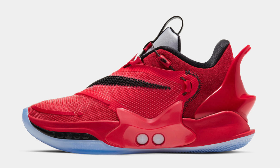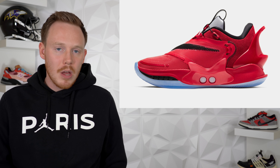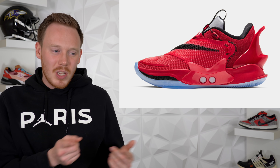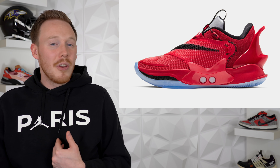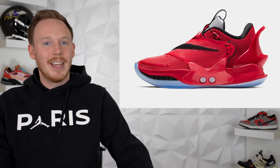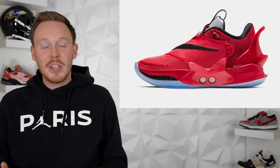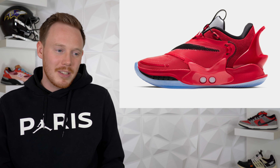Next up we've got the Nike Adapt BB 2.0 in the 2K exclusive Chicago colorway. The Nike Adapt BB 2.0 is a slightly updated version of last year's model with much cleaner styling. I don't know if I like the all-red colorway better than the standard black colorway — it feels a little too loud — but at the end of the day it is a self-lacing sneaker, and the only reason to buy it is to show off that you have a self-lacing sneaker. This shoe is apparently only available through the 2K game, so it should be pretty limited, and for that reason I think it's gonna sell.